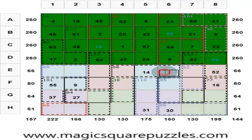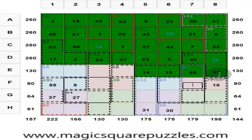So if this is 30, what is this? So this is 30, this is 85, 115, 30 plus 85, 115, put here 15, okay, and then here you put 49, okay, and here these 4 numbers should give you 130, 49 plus 52, 101, 101 plus 16, 117, so here you put 13, okay, and what is this?